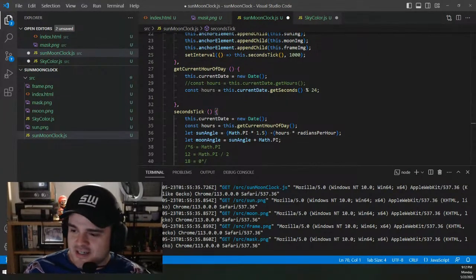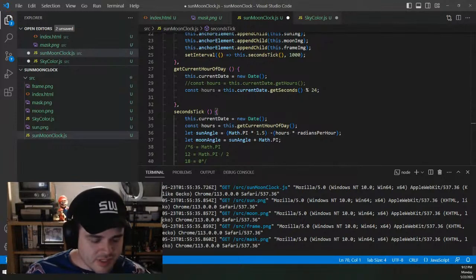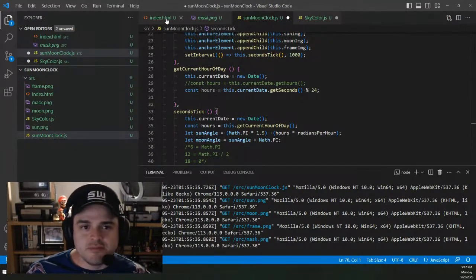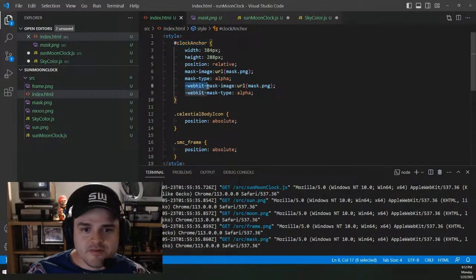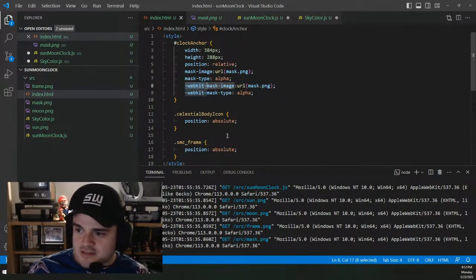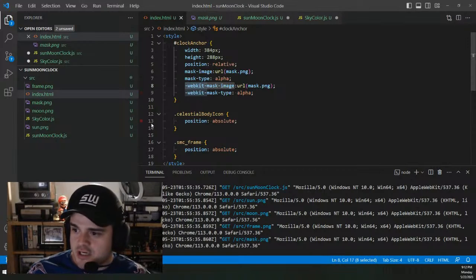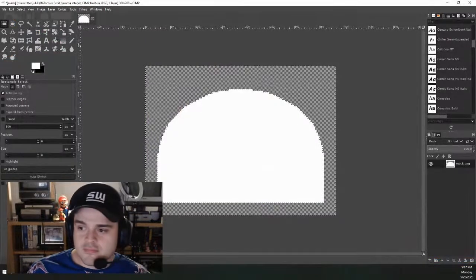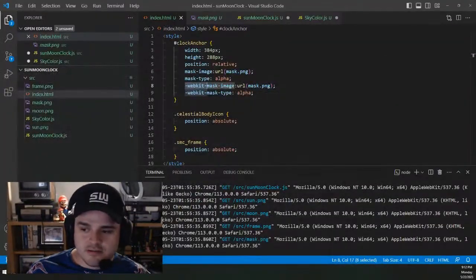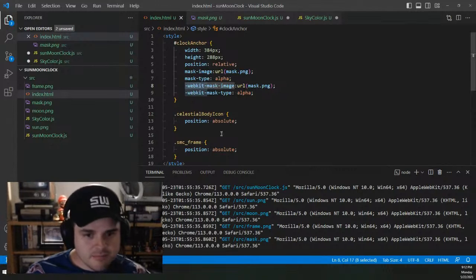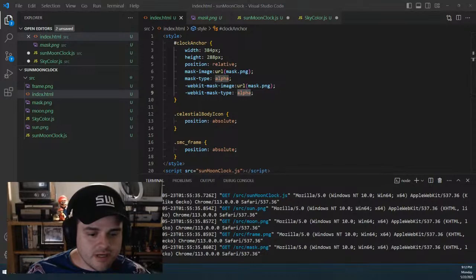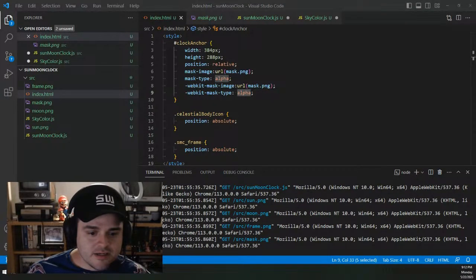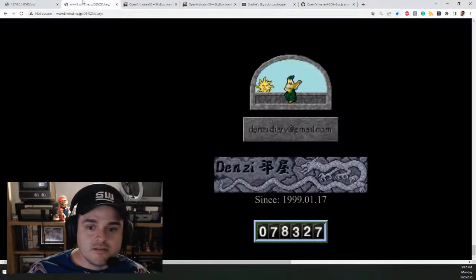All right, thank you. I managed to make the mask work. Not sure if you managed to see the start of the stream, but it was pretty simple. I was just missing these WebKit prefixes for it to work, and I just had to invert the bits so that the alpha was the non-visible part, probably because of this mask type that I set. And it's now working fine. It's masking the entire contents of whatever is containing.